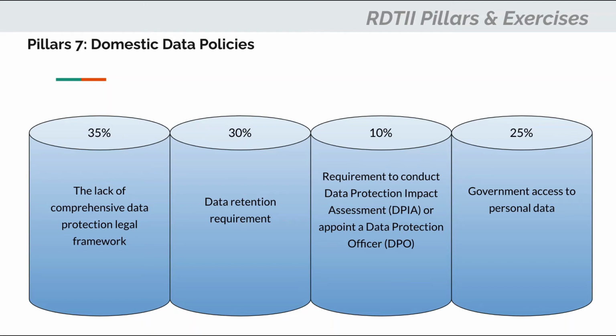The government's access to personal data is given a weight greater than the DPIA or DPO requirement because the government's access to such data for law enforcement purposes undercuts digital trust of individual users. However, the government's access to personal data is not as impactful on digital trade as the data retention requirements. This is because, while it undermines digital trust as the data retention schemes do, the government access does not create obligations on businesses and additional burdens.